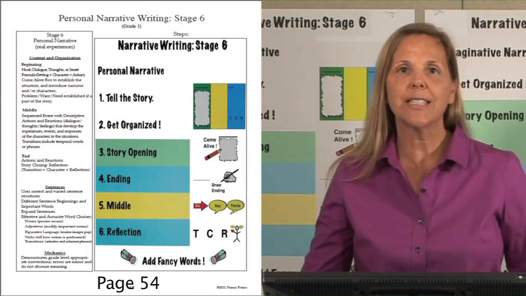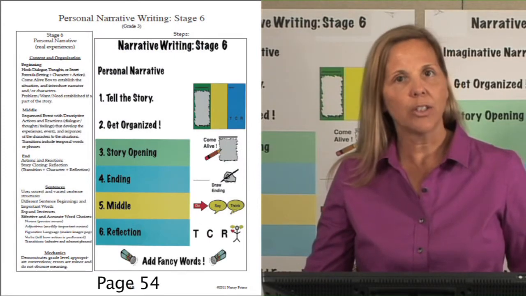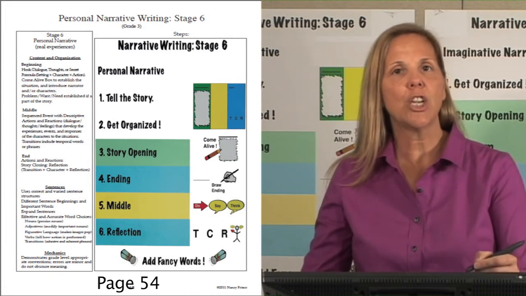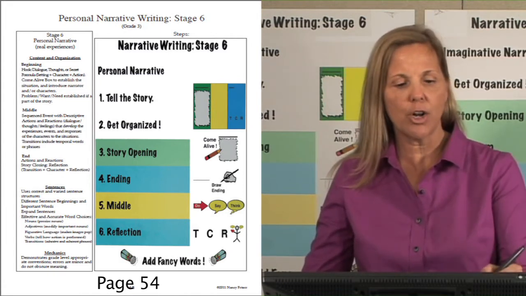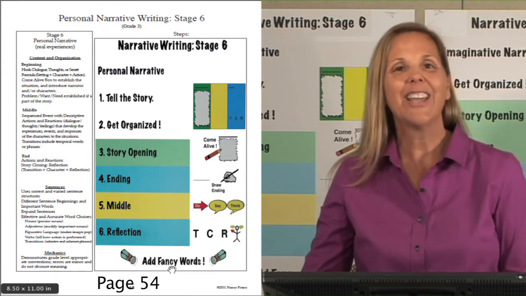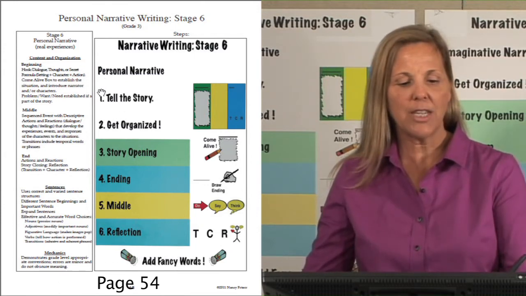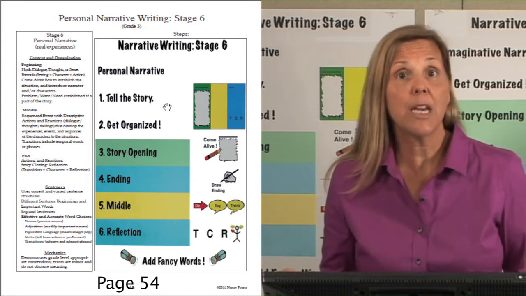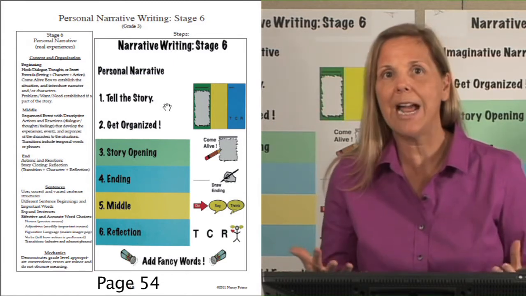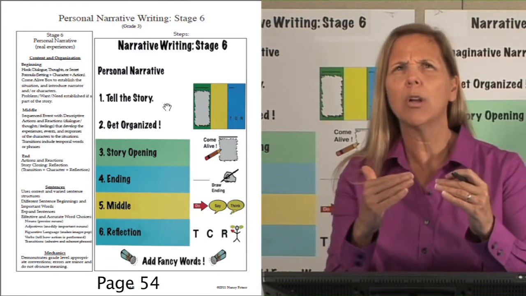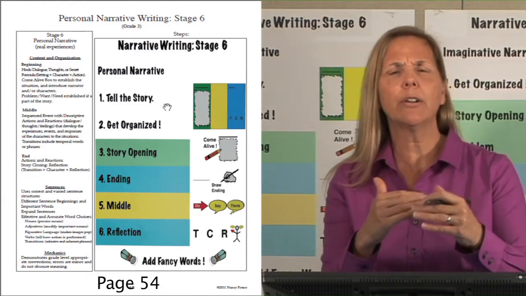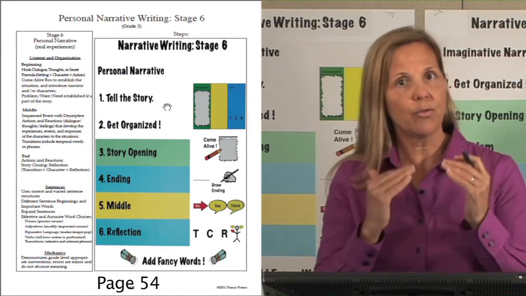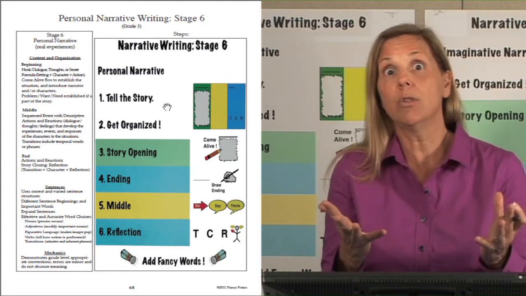While we're doing our lesson, we're going to be using our legal size piece of paper, but you may want to have this page open so that you can follow along on the chart the different steps in our lesson. Notice the first step you see says, tell the story. That's because it's a personal narrative. It's supposed to be a story that's true, so it already happened. You don't have to figure out, how can I make this story interesting? What next part could I add? It's already a story that happened.